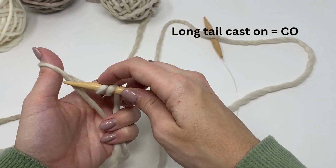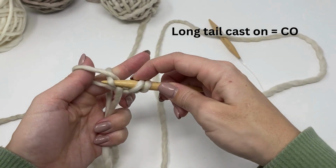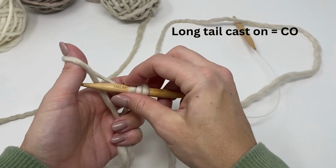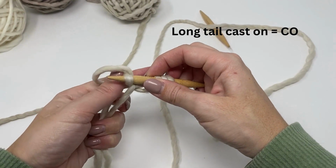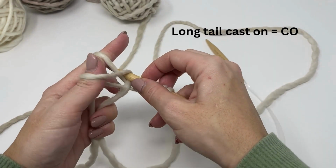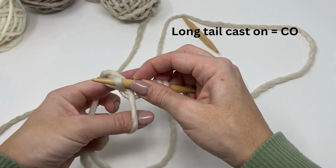And again, under, over, pull through, and tighten. And keep repeating that. If you can manage to hold on to the yarn and not let go every time, the cast on process becomes pretty quick.